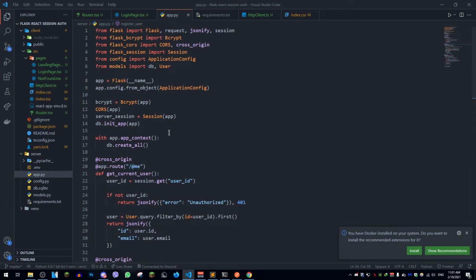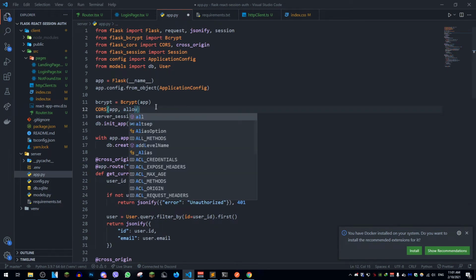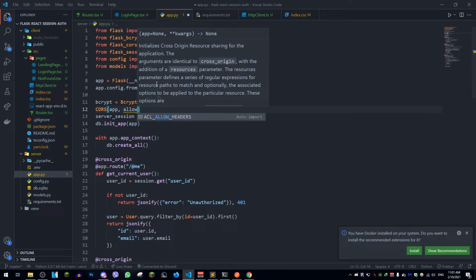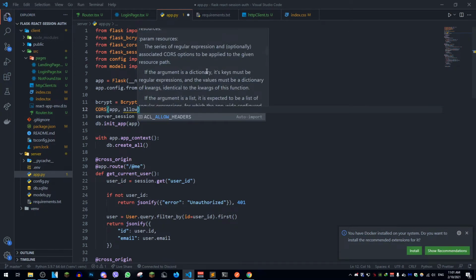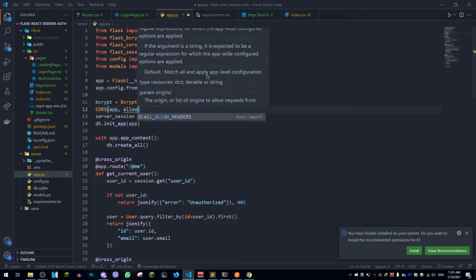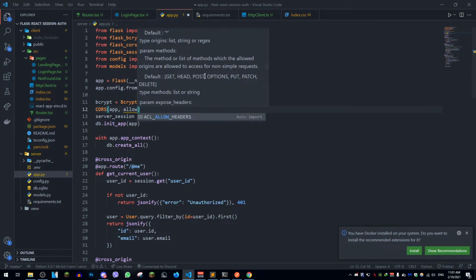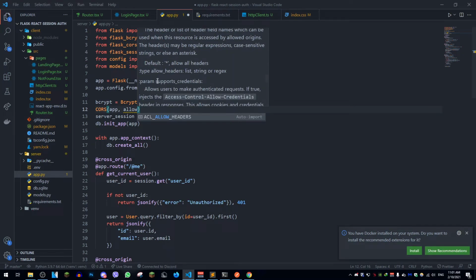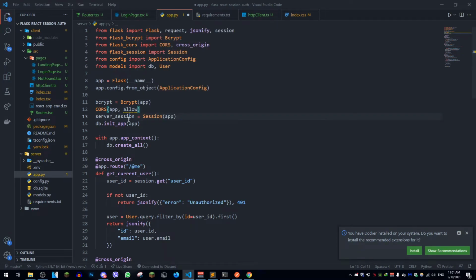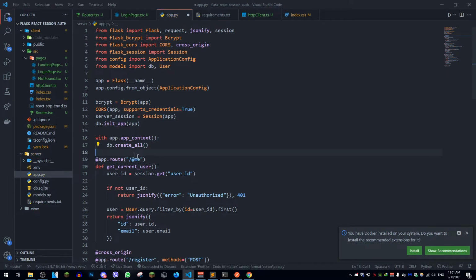I need to enable allow credentials, so we can just do allow credentials, I think. So there are a few parameters here. We want to enable credentials. So for enabling credentials here, we can do supports_credentials is going to be true. This is the thing we didn't supply here.